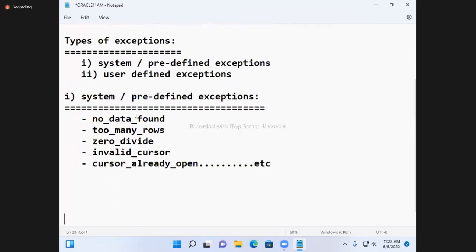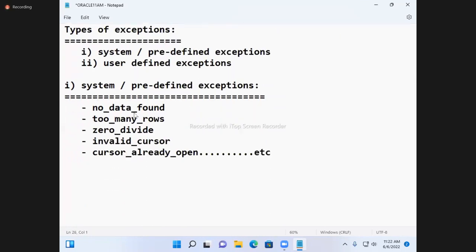These are what we call predefined exception statements, and I use every exception statement in my exception block when I want to handle the related exceptions.